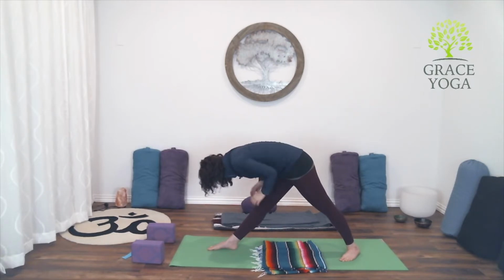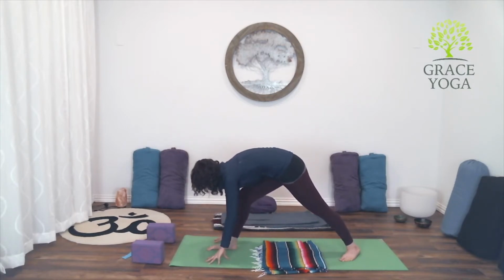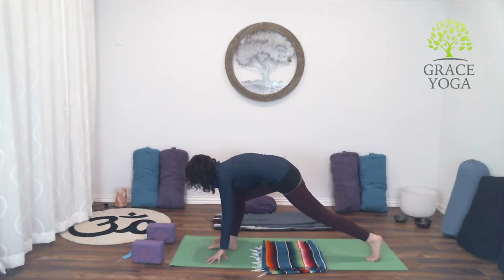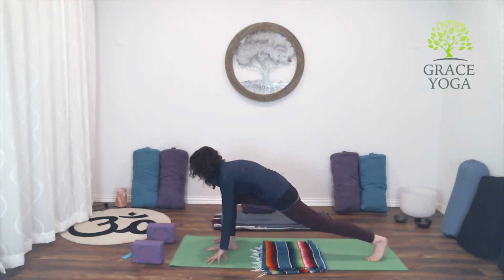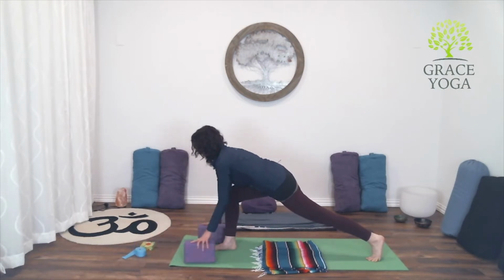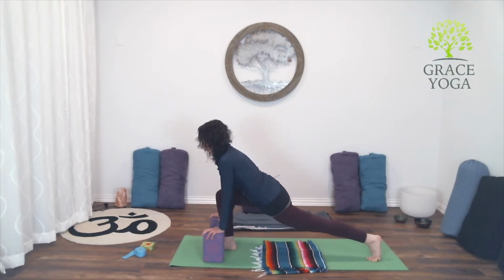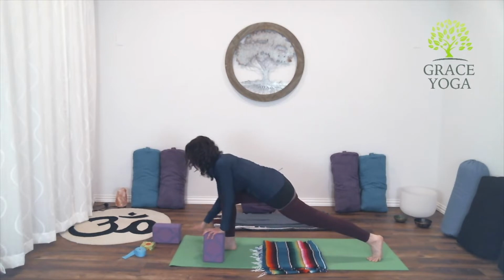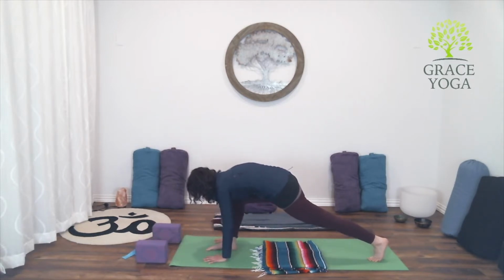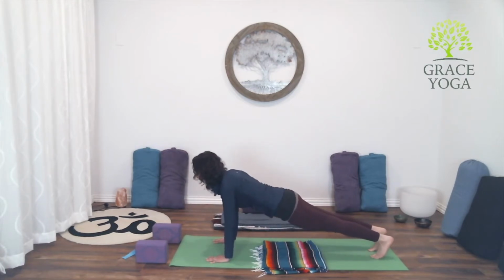And releasing the hands down, walking the hands down the leg, bending the knee forward, planting the hand around the front foot, turning on those back toes, stepping back into high runner's lunge now. High runner's lunge, good. You can use your blocks here if you'd like. Good. Moving the blocks back away, coming back to plank, rolling shoulders back and down. Fingers are spread nice and wide here. Very nice.